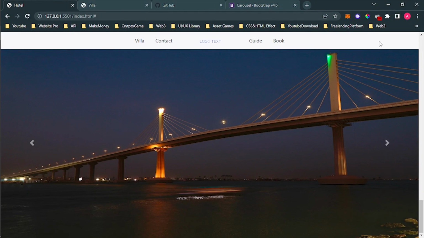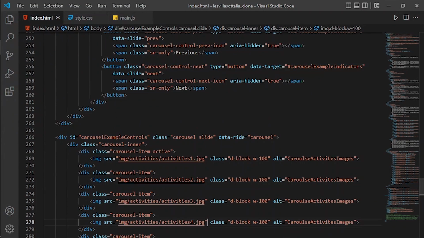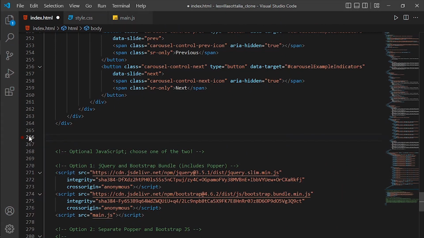It looks something like this, but that doesn't look good. Let me see here. Okay, we forgot to add the section and the container that wrap over this carousel, so let's make it first. We're going to cut this. Remember, cut, not delete or copy.